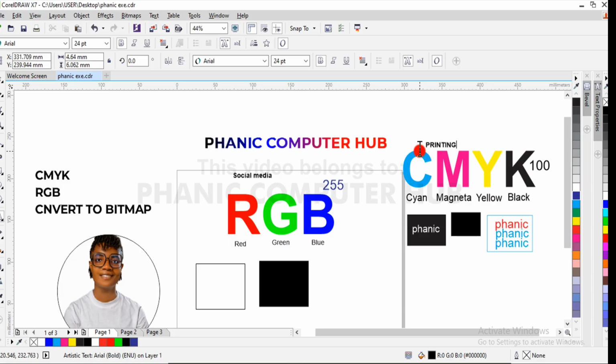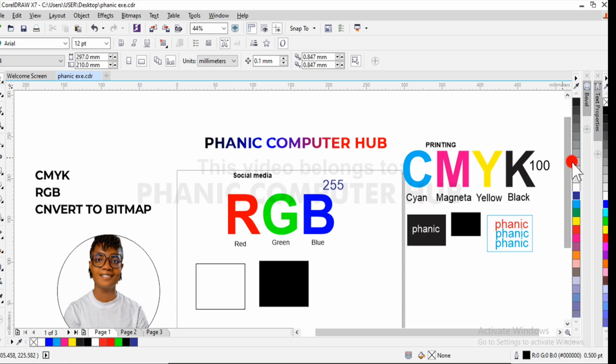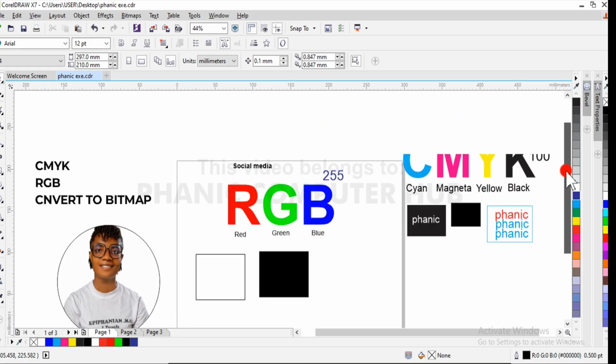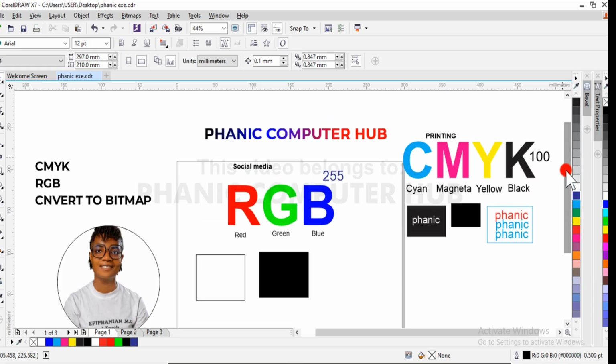Okay, it's not limited here because now we have a machine which we call DI. Yes, those people that are into printing can bear me witness of this. We have a machine which we call DI. DI means direct printing. You know, before that machine came on board, most of our designs were always like this.